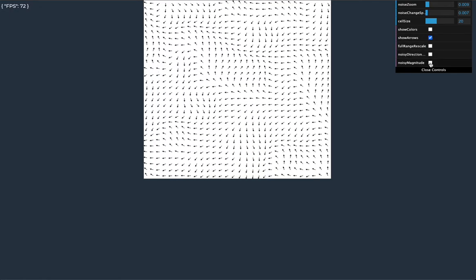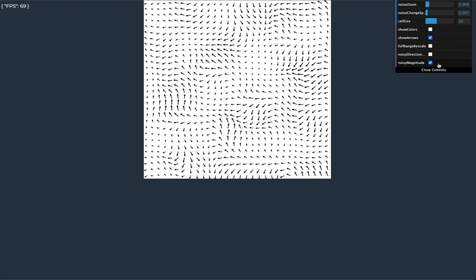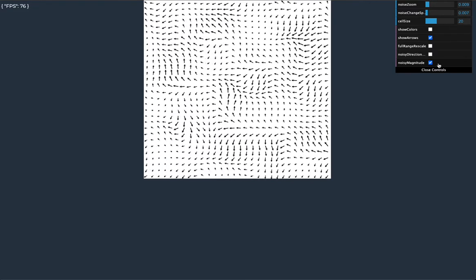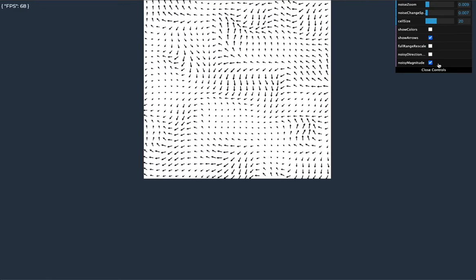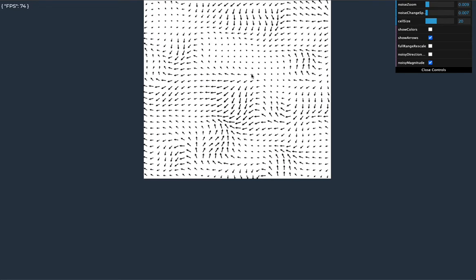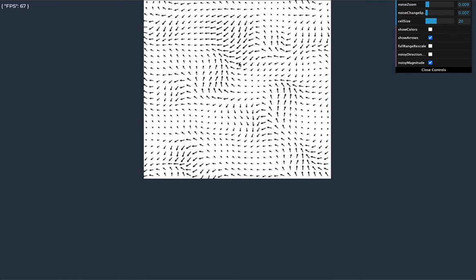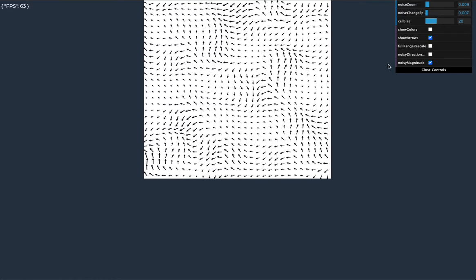What we can also do is add magnitude. So magnitude is controlled separately by a different noise distribution. So those two things are kind of unrelated. But you can imagine now magnitude means, I don't know, how strong the current at this point is. And you can see visually the arrow gets bigger when the current is stronger.